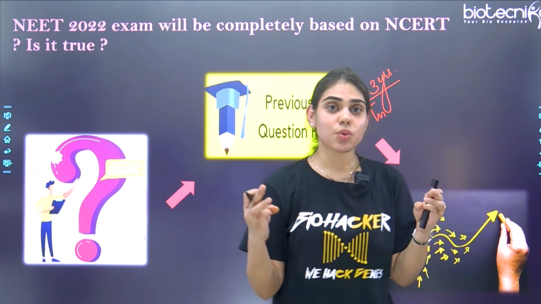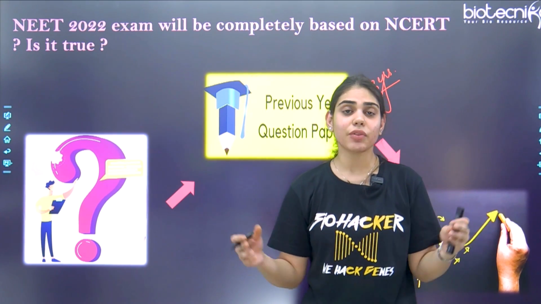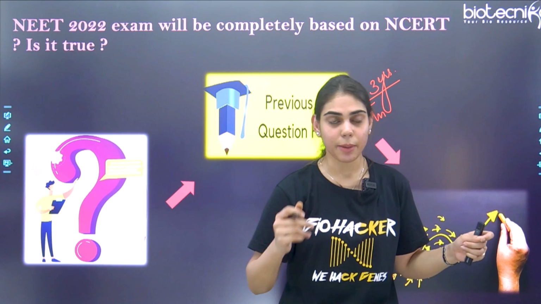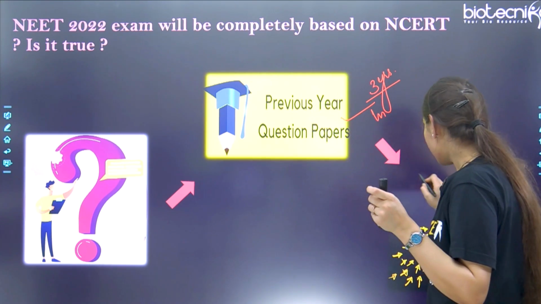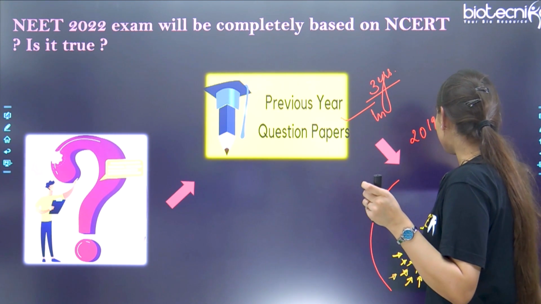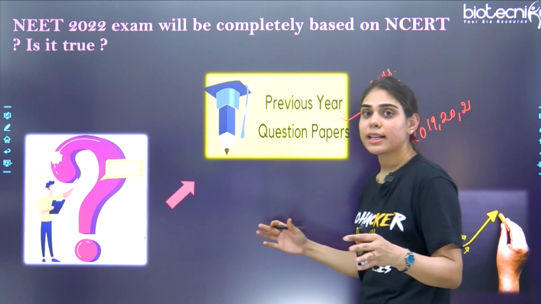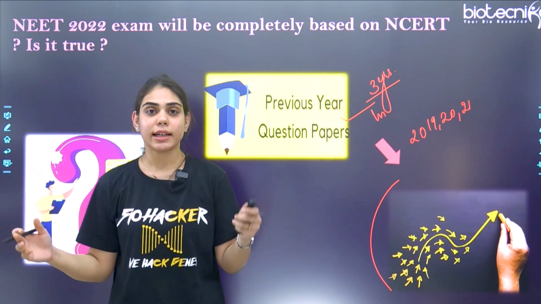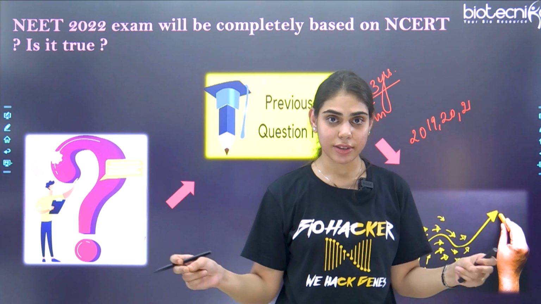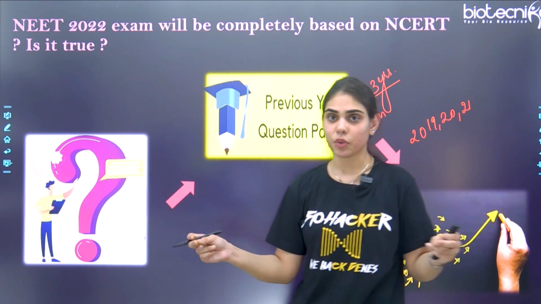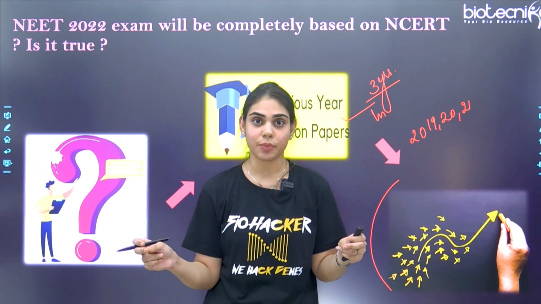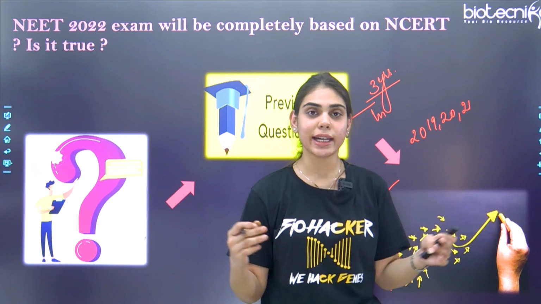So if we see the last 3 years trend, we can prophesy that NCERT will be the absolute source for the questions in the upcoming NEET exam. Seeing the trend followed for the last 3 years, that is 2019, 20 and 21, we can state that NCERT will be the source for the upcoming NEET exam. So you can just prepare your NCERT for biology, chemistry and physics, and whatever tips I have shared, just proceed with them. Firstly, focus on your NCERT, and it is absolutely needed for biology, because in biology you have 2 sections, botany and zoology.